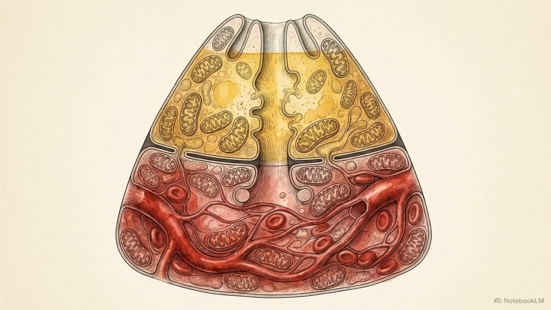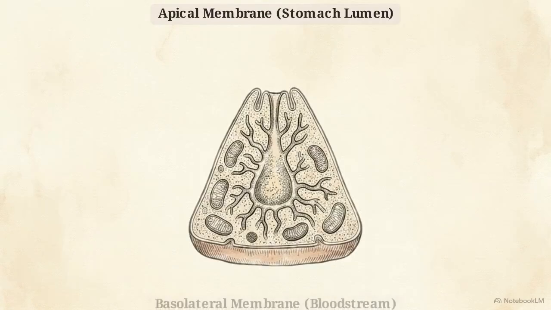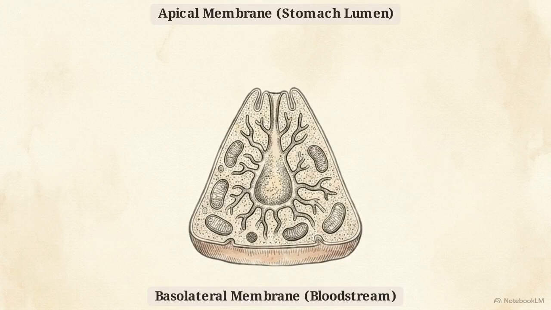Pumping protons against a 1,000,000-to-1 gradient requires a substantial expenditure of metabolic energy and strict spatial segregation. To prevent self-digestion and metabolic failure, the parietal cell must operate as a perfectly polarized machine, separating its corrosive exports from its systemic exhaust. This cross-section maps the parietal cell, the apical boundary facing the stomach, and the basolateral boundary facing the bloodstream. Inside, carbon dioxide combines with water, forming carbonic acid. This rapidly dissociates into a proton and bicarbonate ion, a reaction accelerated by the enzyme carbonic anhydrase.